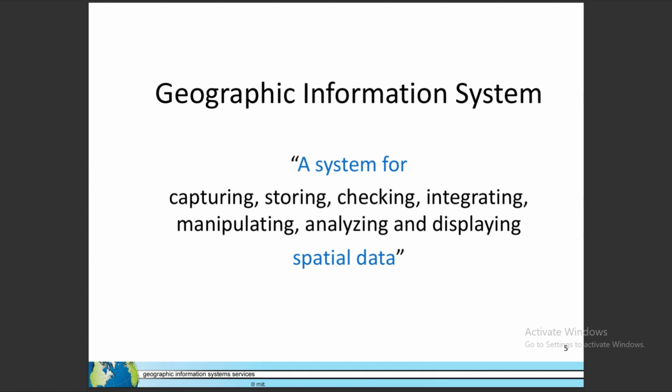It could be a polygon, like the boundary of a city or a country. Or it could be a raster grid, like satellite imagery or an elevation model. Because the data is spatial, it can be visualized on a map, and that's what makes GIS so uniquely powerful. When we see patterns in space, we often see things that are invisible in tables and charts. The map reveals relationships. So keep this word in mind throughout the session. Spatial. It's the key to understanding everything we're going to talk about.